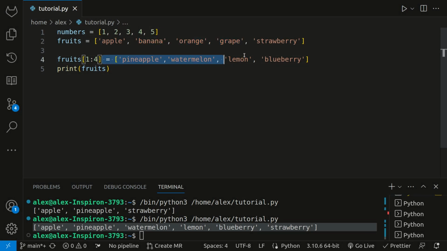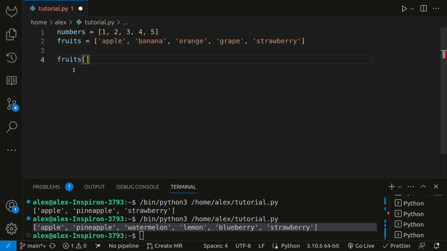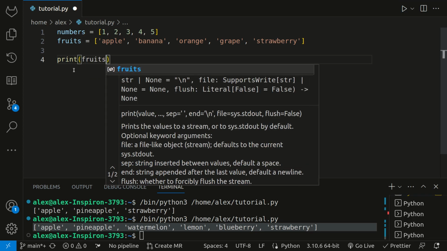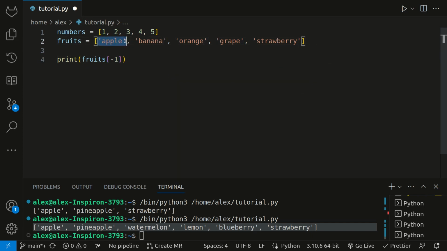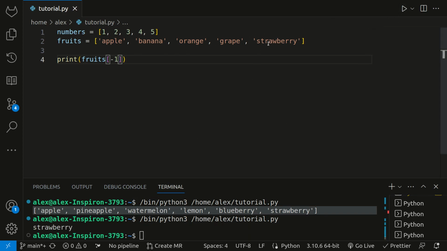Now it's time to learn how to get the last element in a list, because if you remember, we did do indexes, but I didn't show you how to reference the last item in the list. We could just print the last item in the list by doing print, and then fruits index -1. We wouldn't do 0 because that's the first one. We wouldn't do 1 because it's the second one, but -1 is the last item. And the second to last item would be -2, and so on. So when we printed -1, it would get the last item in the list, which is strawberry.